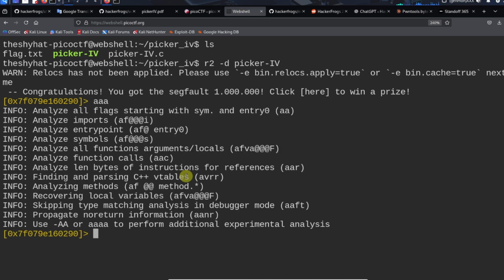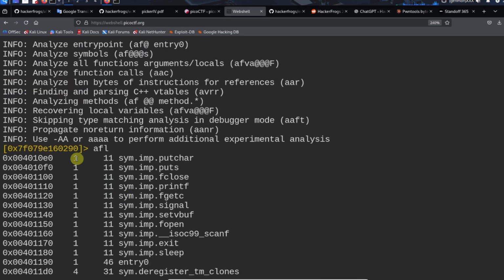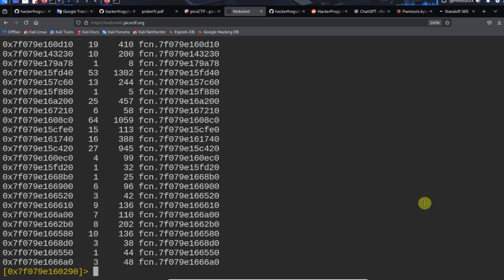Okay, so after we analyze the binary inside of Radare2, we can get all of the functions. So after we analyze, we can do afl for all function list. This will give us every function in the program. And the thing is that it spits out a lot of output here. If we knew the name of the function we wanted to look up, we could just grep it out again. So clear the screen, run all function list, but pipe that into grep win, and it shows us the address of the win function over here. So in this case, it's called sym.win, and this is the memory address.